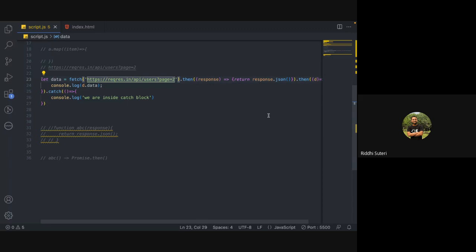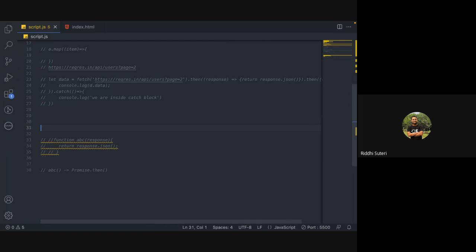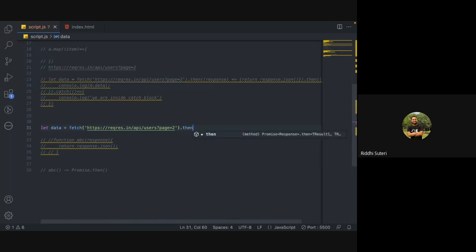So instead of this dot then and dot catch problem, what we can simply do is do it in a very short and sweet way, like data equals fetch, and inside we'll call the same thing. And this time I will not be writing this dot then dot catch mess. What I will do is simply say, dude, do one thing: whenever you get the data, just do this.